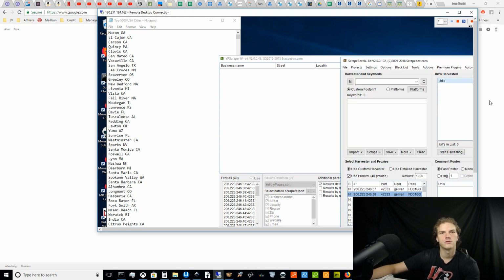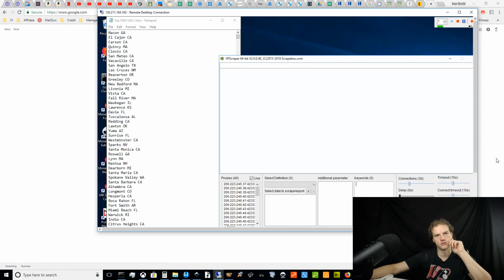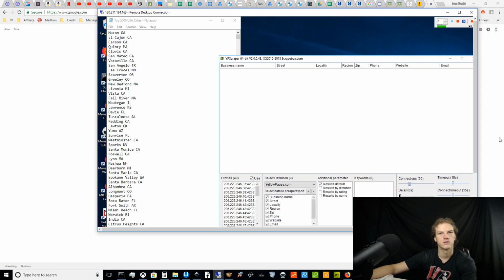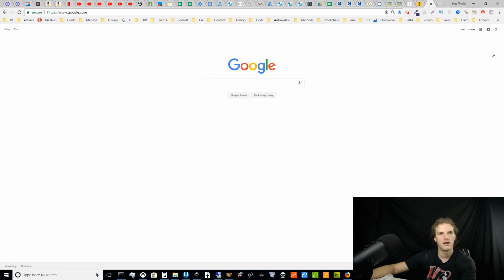There may be a way to close out the remote desktop connection, and it still runs. But I haven't done this in like a year, so I'm not really sure. I don't remember what I was looking at to be able to do that. So I do know for sure though that you can just click on other things, and if the window stays open in the background, it will continue to go, and you can just continue using your computer as usual, right? While that scraping goes on.